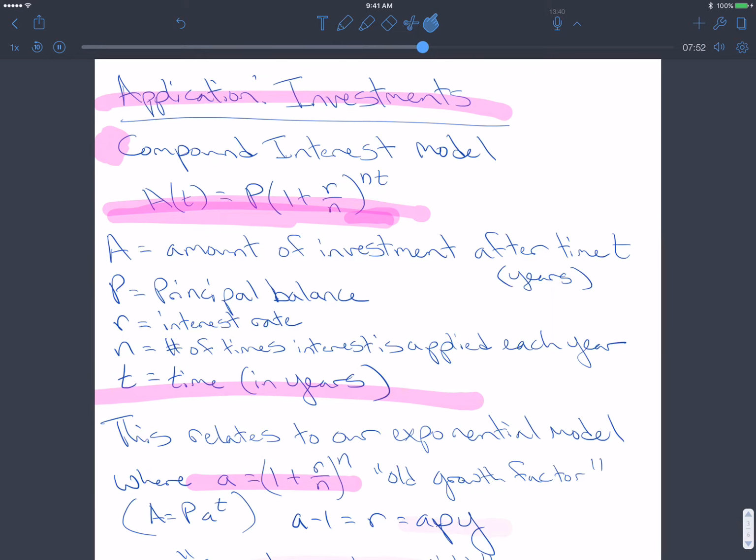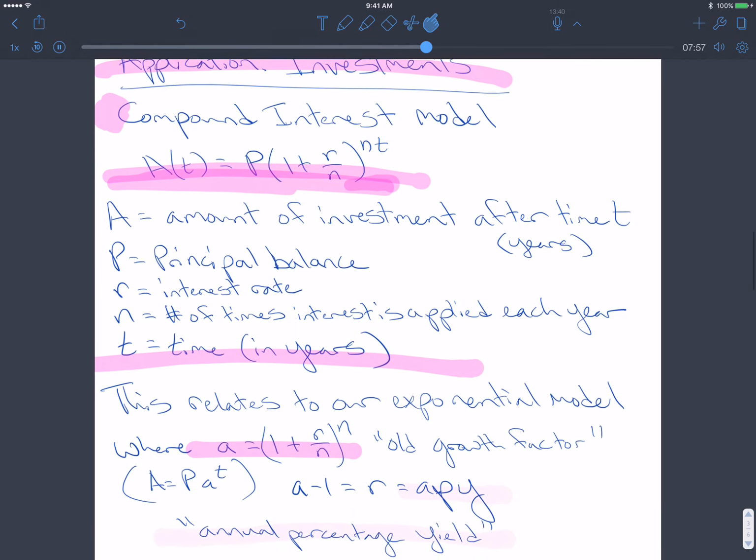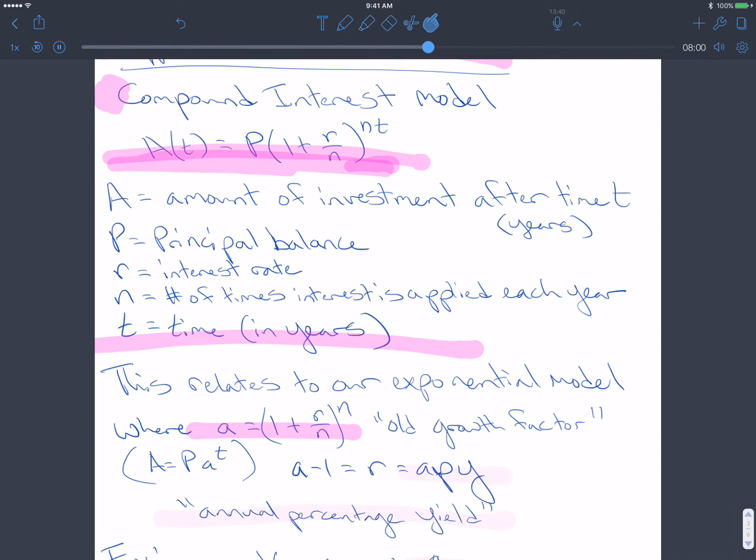So our growth rate is going to be what we will now call the annual percentage yield, and that is that a value, which is 1 plus r over n raised to the nth power, minus 1. That gets us our annual percentage yield. And this is something that you've probably heard before as APY, which is why I wrote APY here. You've probably heard of it before, maybe in a commercial about selling a car or something, but it's really corresponding to that growth rate in terms of that compound interest.